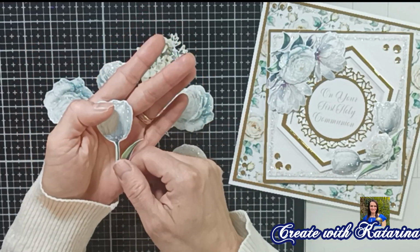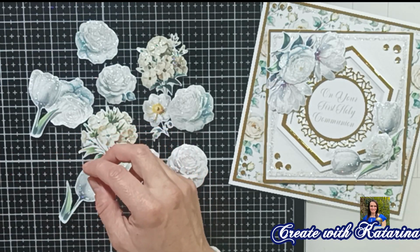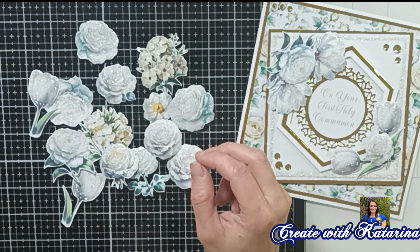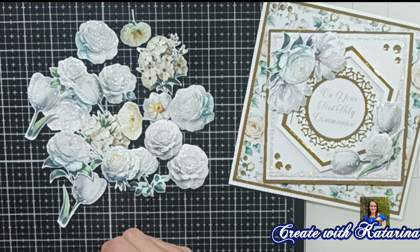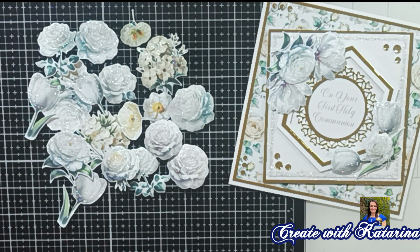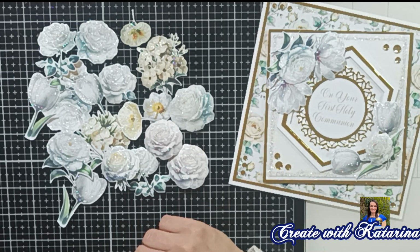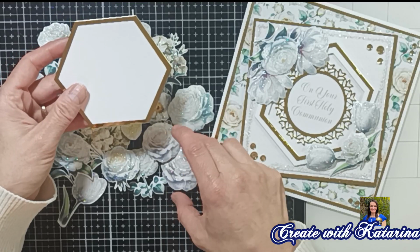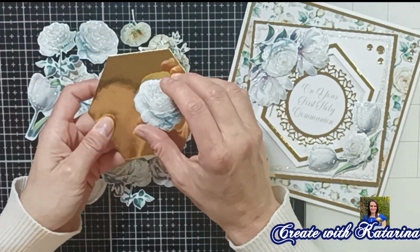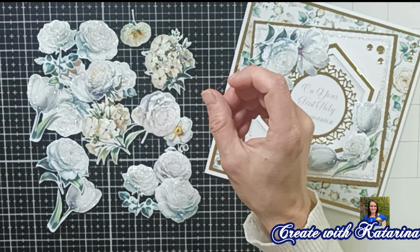So these are just some of the leftover flowers that I've already added glitter to, and I have so many other flowers already cut out that I haven't glittered up. I definitely will be coming back to use these. I just wanted to show you this, just how gorgeous and dimensional these flowers look. This is a truly beautiful collection. Oh, these are the hexagonal leftovers, which I will pop into the same poly pocket, and I will come back and use it on a different project soon.